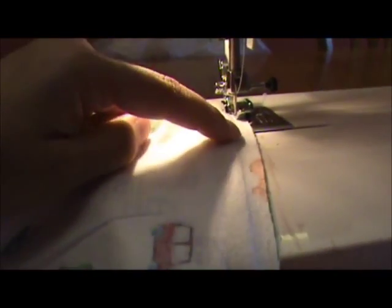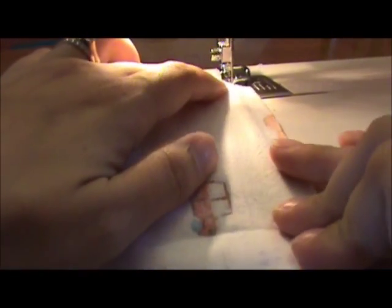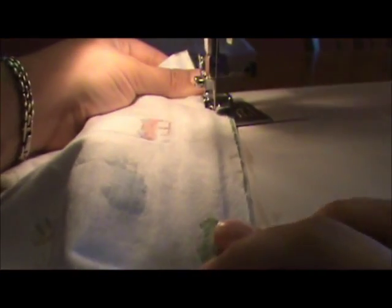I like to pull this really tight so that I can see the line of the zipper teeth. And then I just guide my needle as close to those zipper teeth as you can. Because I'm not pinning, I'm just going to stop every once in a while to realign everything, pull tight so that I can see that indent, and go.